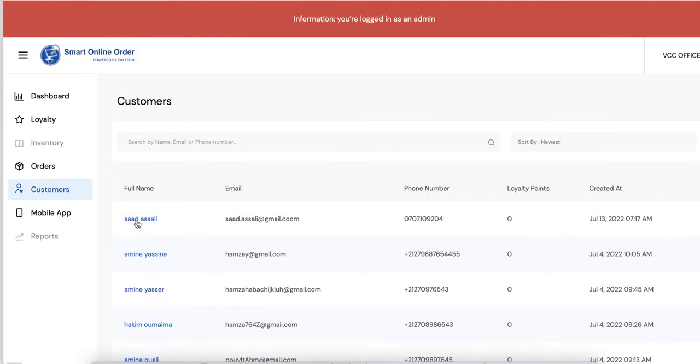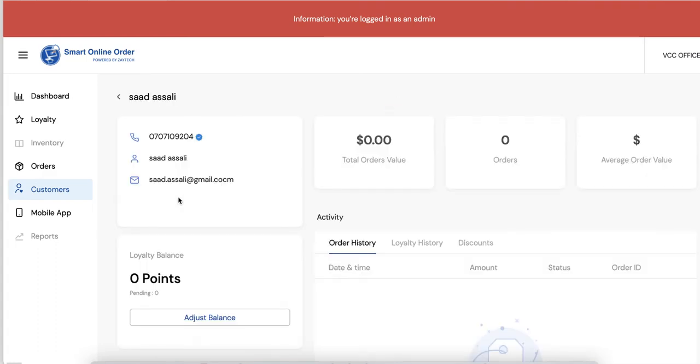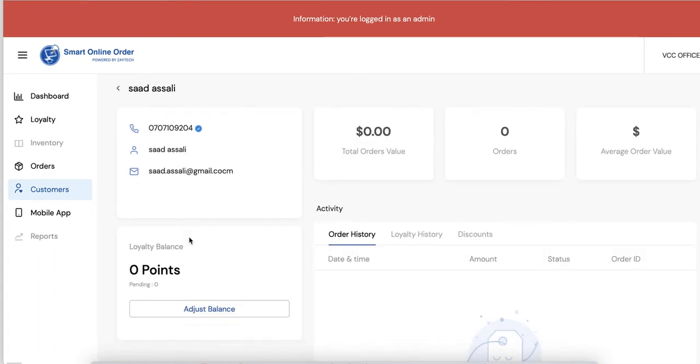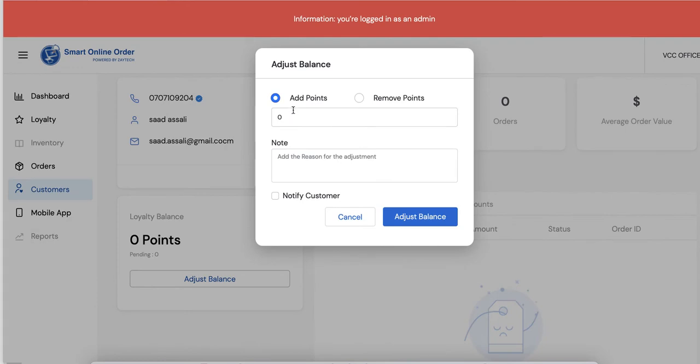So for example, let's say somebody makes an order and then you want to give them additional points. You can come here and give them like 25 points for their birthday, or just a raffle, just give them additional points. You can say customer's birthday, or you can say holiday special, or customer service. Maybe you guys forgot to provide something in the customer's order and he called, and then you want to give him additional points for the inconvenience, okay? So you can do that as well. So you can give him like 25 points.